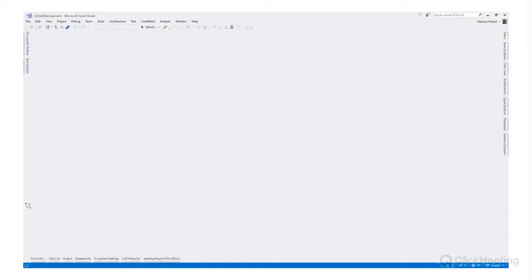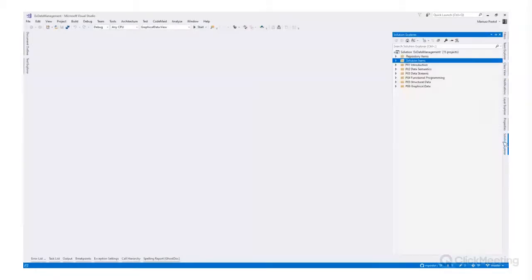Let me ask you an additional question. What is data streams? I think we are getting back to the well-known questions. It is a good opportunity. Now, I have opened my Visual Studio. I hope you can see it on my monitor. I can see the Visual Studio, therefore it seems everything works. We'll talk about the graphical data.